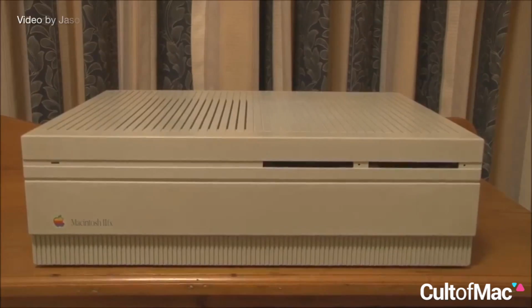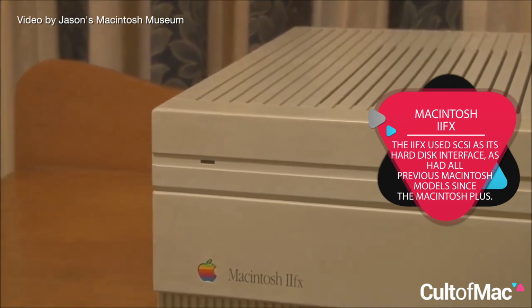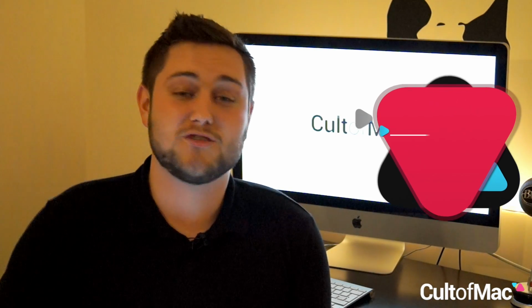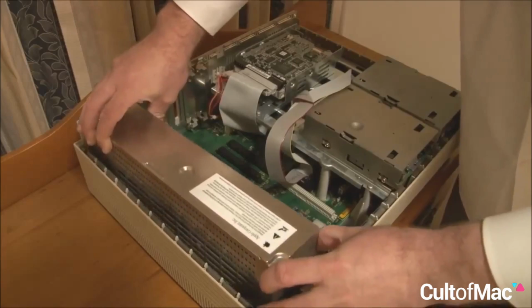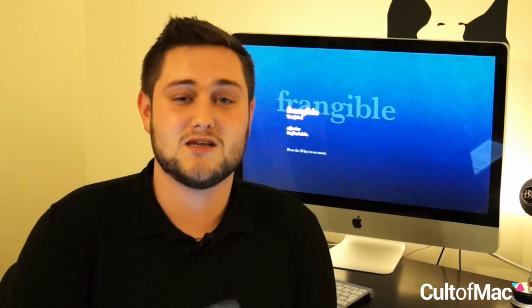Grabbing second place is the Macintosh II FX. After the decent success of the Macintosh, in 1990 Apple pushed out a number of similar computers all based around the original, changing up the design and adding a colour display. And it was dubbed wickedly fast, with its 4MB of RAM expandable up to 128 MB, and its Motorola 68030 32-bit processor. But this wasn't enough to make the Macintosh II FX a success, as its price tag only appealed to premium buyers.